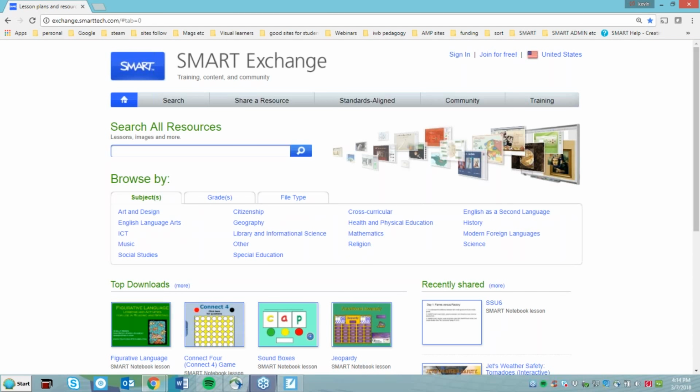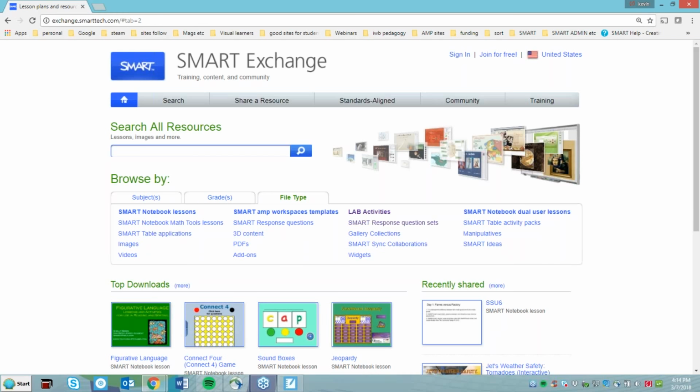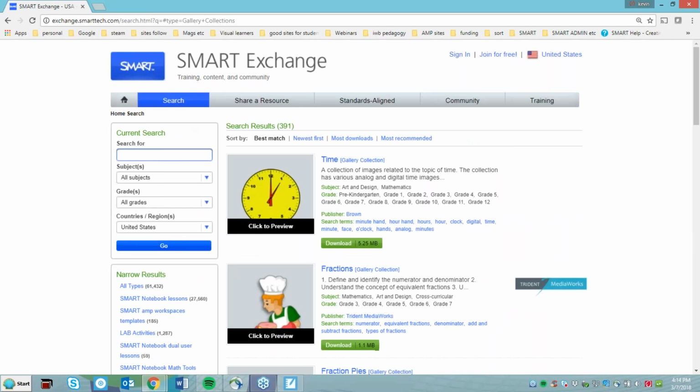I can search by subject, I can search by grade, or I can search by file type. You can see that one of my options here is gallery collections. And if I click on it, there's collections of images, some professionally built, that I can actually bring into my gallery to use.